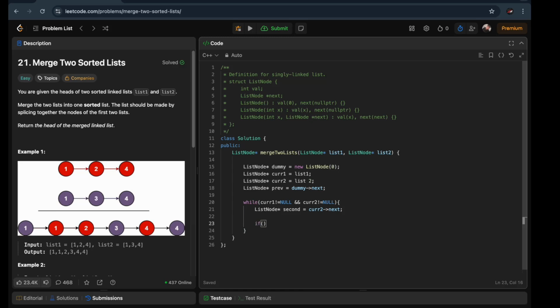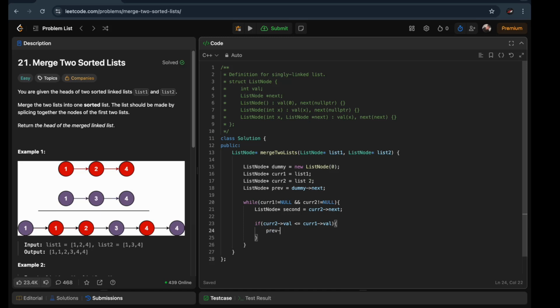So we're going to compare now. If current2's value is less than or equal to current1's value, and you found out that the value is smaller, then just simply assign it.